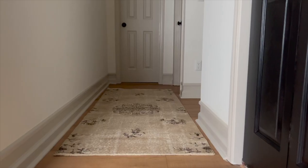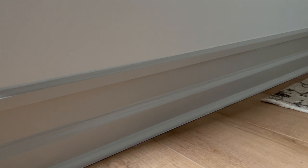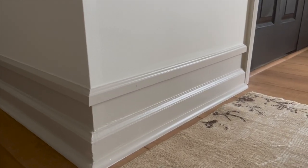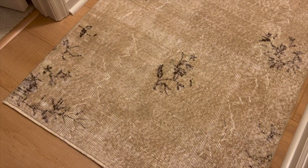Here's what it all looked like after. I am so impressed with how easily this project came together and how much of an impact a really simple trim addition like this had on this hallway space. I did end up painting the top of this little pony wall the same color as the trim, and the bi-fold laundry doors black for a little bit of contrast. In total, this project cost me about $150, not including the tools.